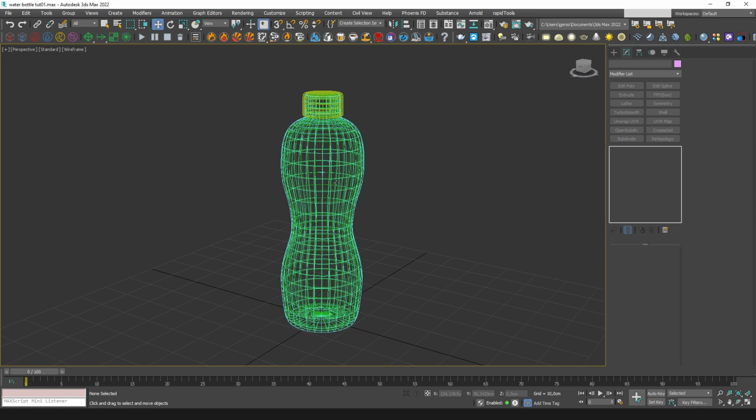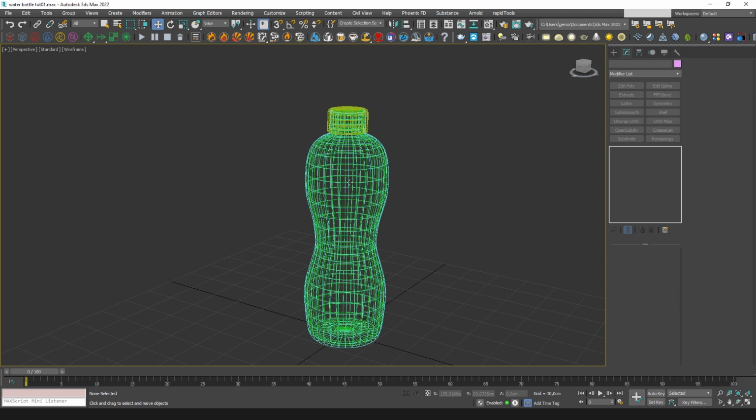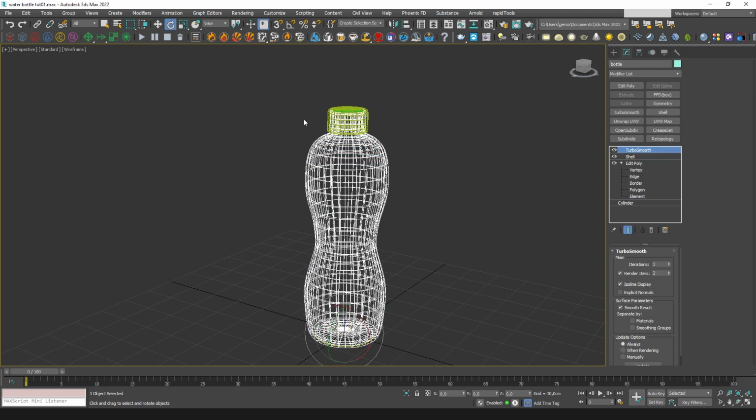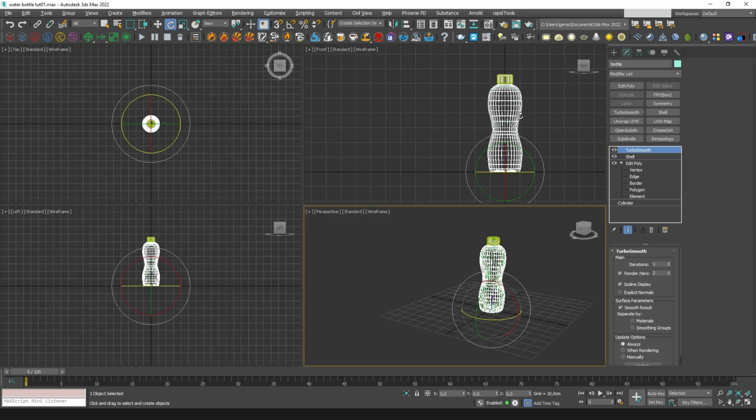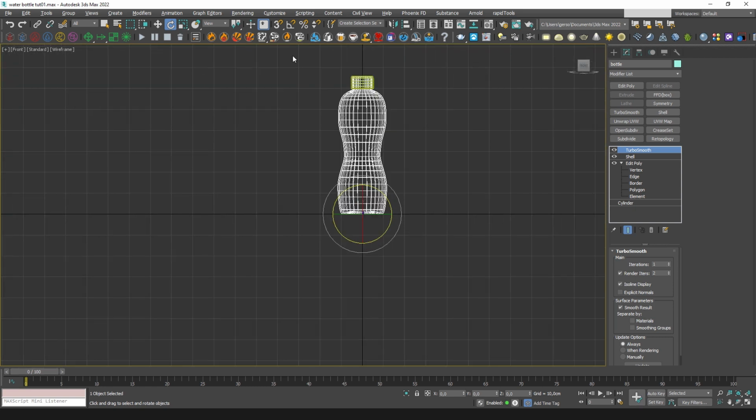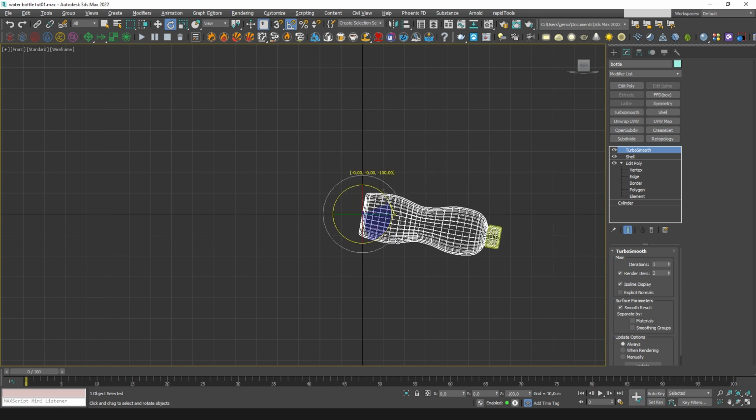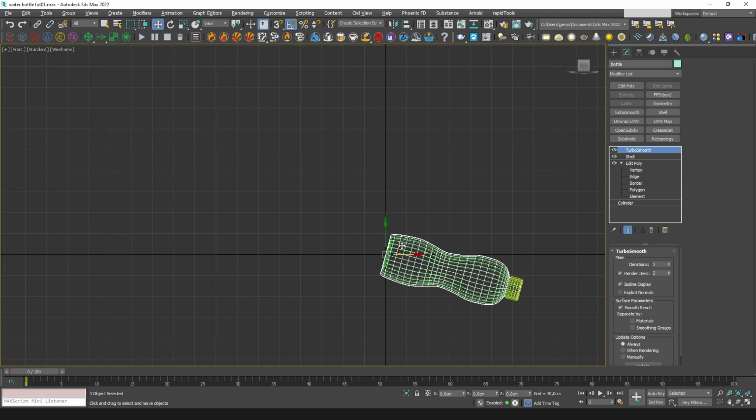But I will change the initial fill a little bit because we'll rotate the bottle. So first, let's put in the position, turn on the angle snap. I think, let me see. I think this is fine.